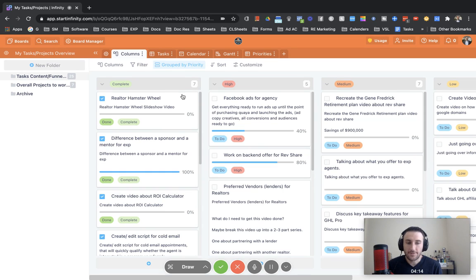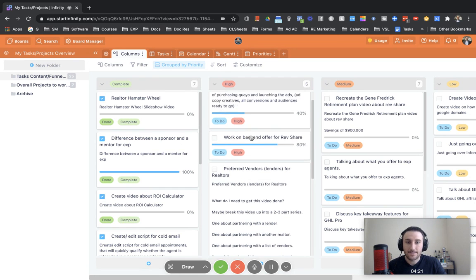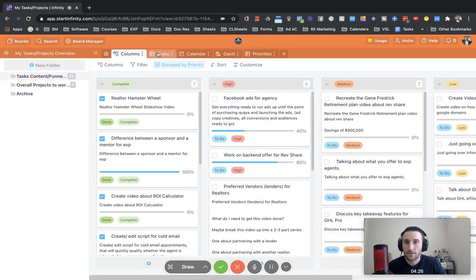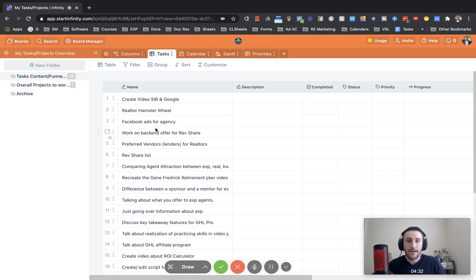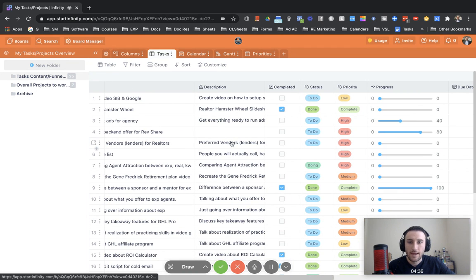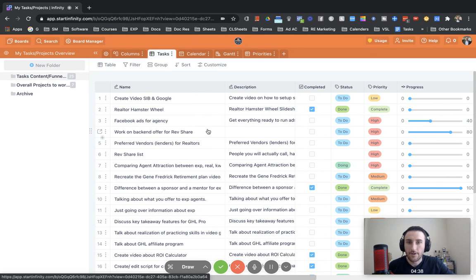So pretty much every single day I'm logging in, and I'm looking at it from the Trello view of the different tasks that I want to tackle, and I group the data in a specific way. If we look at it from a table perspective, the tasks are not grouped right now, and I just add all my tasks in this table itself. I don't have it grouped by priority or anything like that.